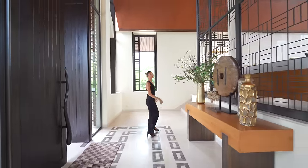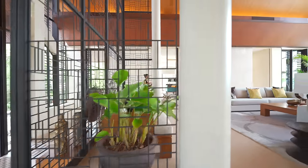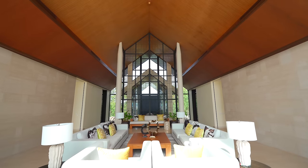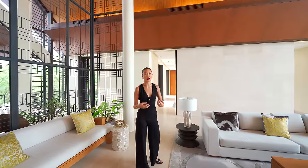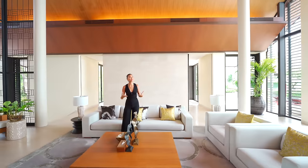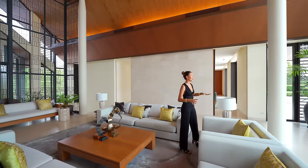Welcome to the villa. We have just walked past these huge wooden double doors that bring us straight into the living room area. This is where you welcome your guests — the first thing you see when you walk into this home. We've got super high ceilings, windows that go from floor to ceiling, and the double height just makes it so grand, so luxurious. These huge columns go all the way up, giving us a little bit of a church feel because of how grand it is. You would not expect this to be a home, but it is — with 10 bedrooms.